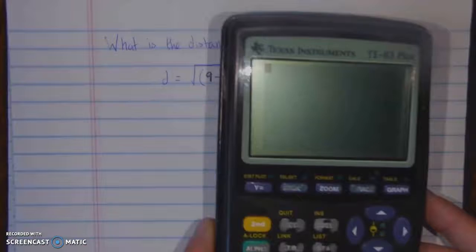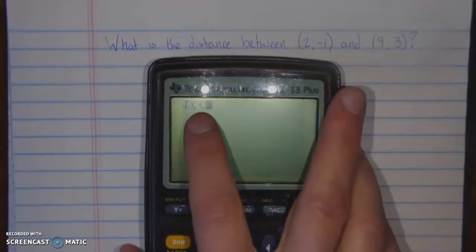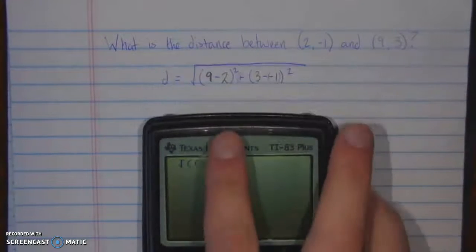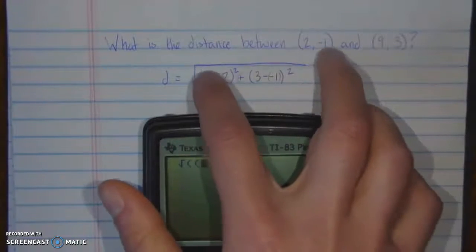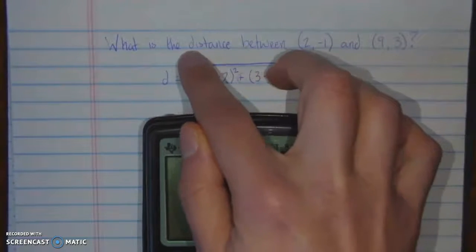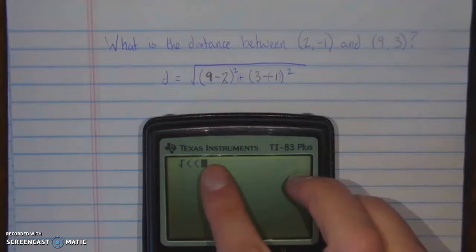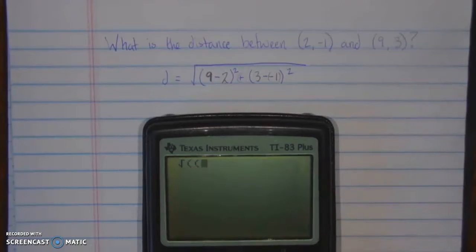And here's what you'd have to type in. You would start, of course, with that square root. And you would then type in another parenthesis, this first parenthesis. So your calculator is automatically putting in a parenthesis to signify where the square root starts. That's that first one. You have to add a second one, otherwise it's only going to take the square root of 9 and then do the rest of the problem.